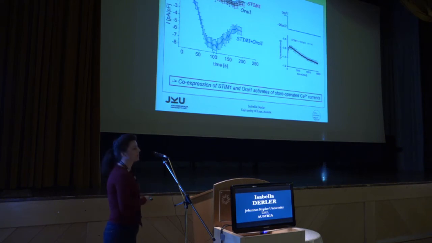And then you will see that currents activate very fast, and then they start to inactivate. And you see a typical inactivation trace for the STIM ORAI currents with the step from 0 to minus 90 millivolt, very high currents. It's here normalized to 1. And then it inactivates very fast, also within 50 to 100 milliseconds. And after these 50 to 100 milliseconds, it's typical for those STIM ORAI currents that it shows some reactivation. The reason for that is currently not really known. It's not visible in endogenous CRAC currents, but it's a typical feature of the STIM1 ORAI1 currents.